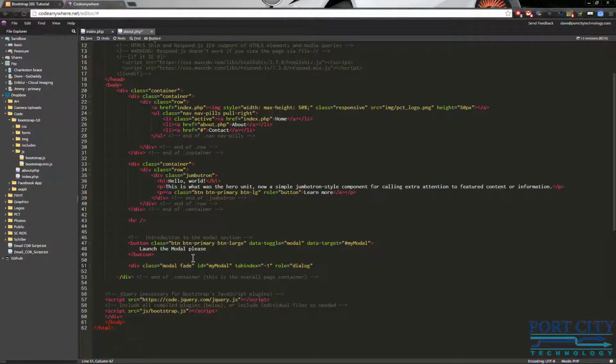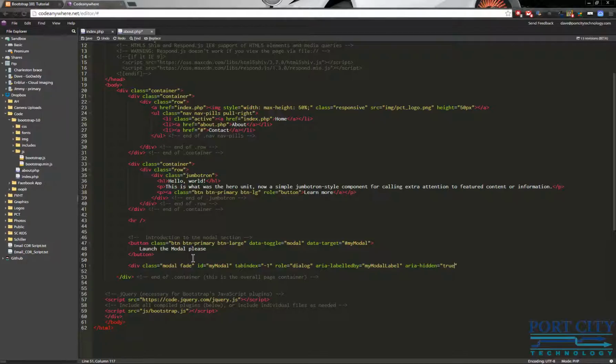And it has a role of dialog, meaning that it's an informative selector. Then aria-hidden equals true.